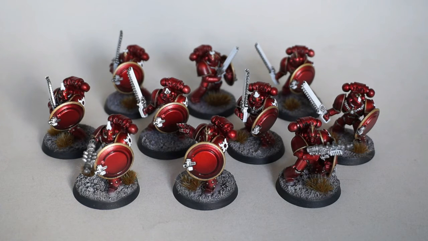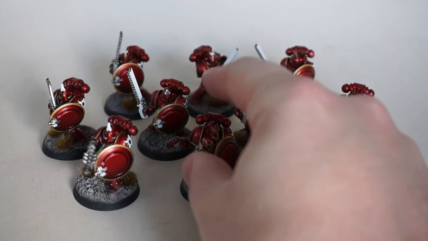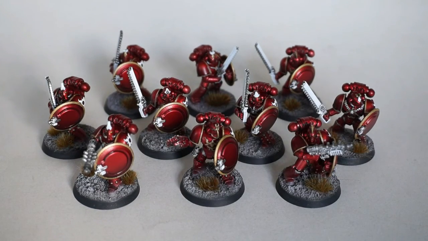So the Las Cutter is 10 points. It's wasting points because it is a terrible weapon. You'll never ever want to use that thing in close combat. You're better off with a Power Fist on your Sergeant, like I've modelled, because Power Fists wreck face.